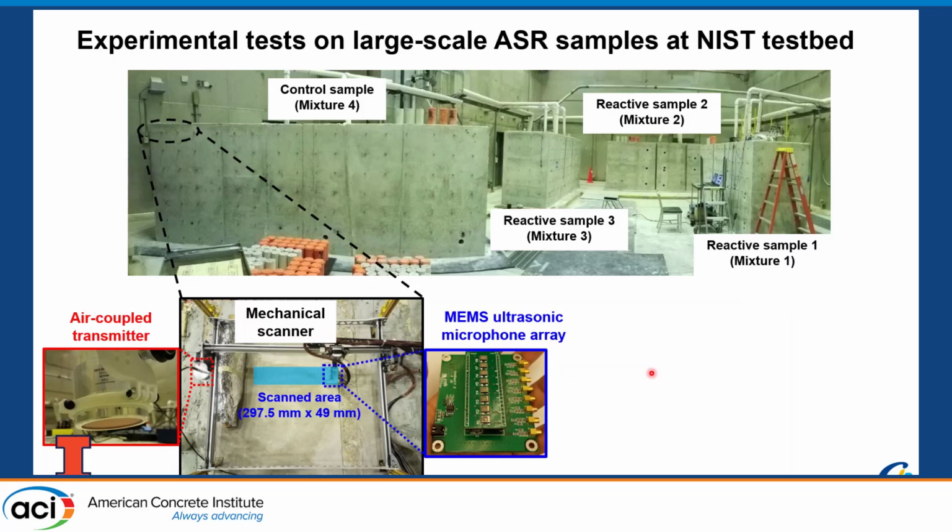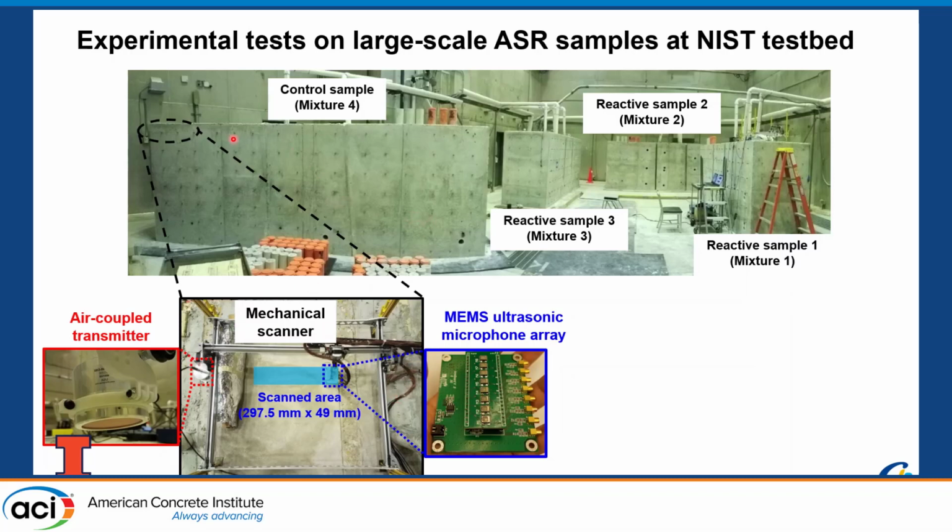Okay, so can this work in the field? We were invited to NIST outside of Washington, D.C., Maryland. They had a very unique setup. They were studying ASR, and they had massive concrete blocks in controlled environments. There are 4 blocks here. You see a stepladder for scale comparison. 4 blocks, each with different levels of internal ASR in them. And this was in a controlled environment with a controlled mixture.